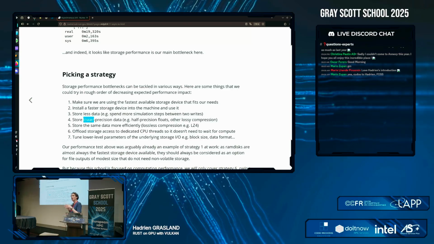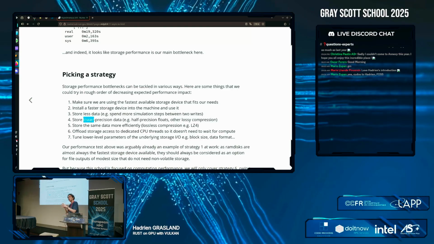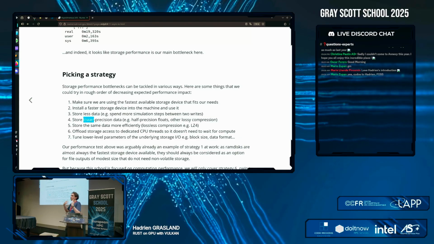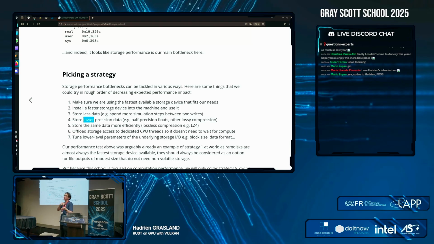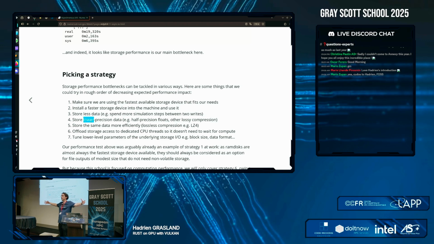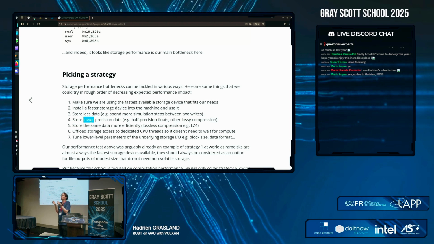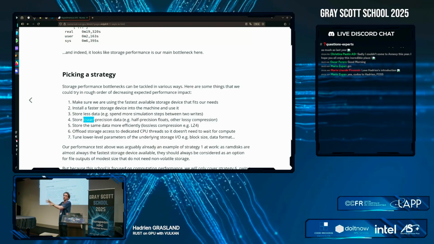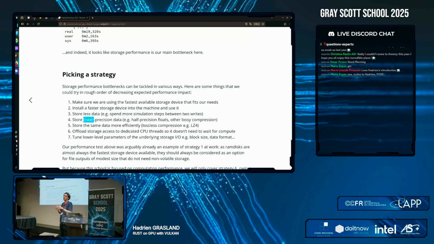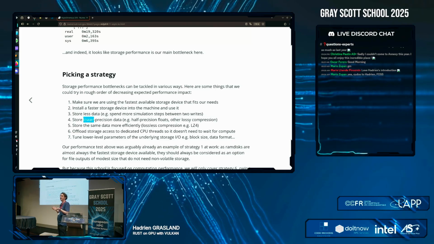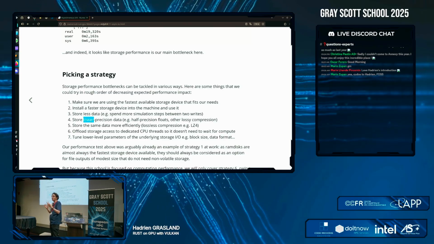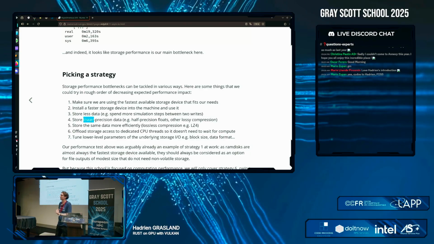The point here is often the precision at which you need to store data is not the same as the precision you need during a computation. Because during a computation, you have things like accumulation and cancellation, and this sort of stuff requires you to have more bits of data available than the actual precision of the inputs you are getting and the outputs you are producing. When you reach this point where I'm done with my computation, I should store the results, it's a good time to ask yourself again, how many significant digits do I expect on my results? And what is the appropriate storage type for this number of significant digits?